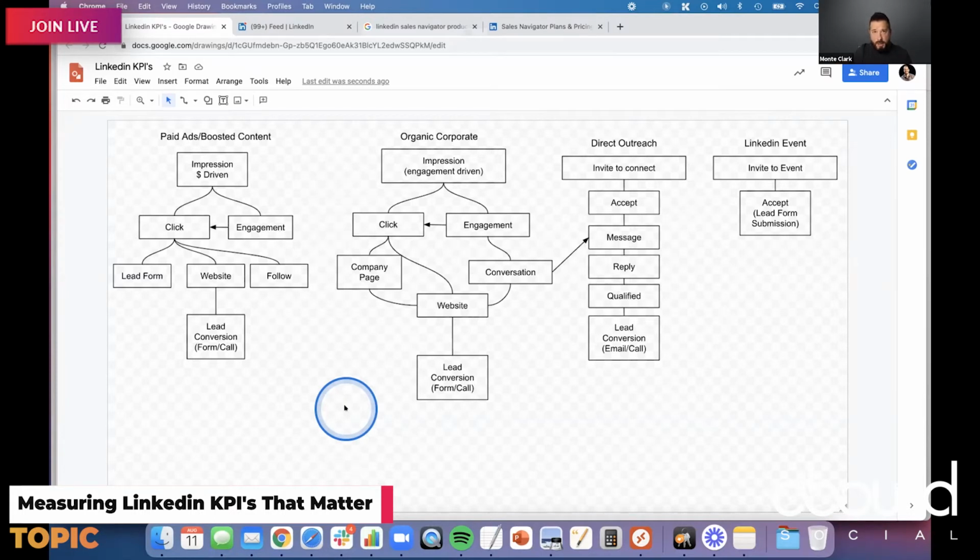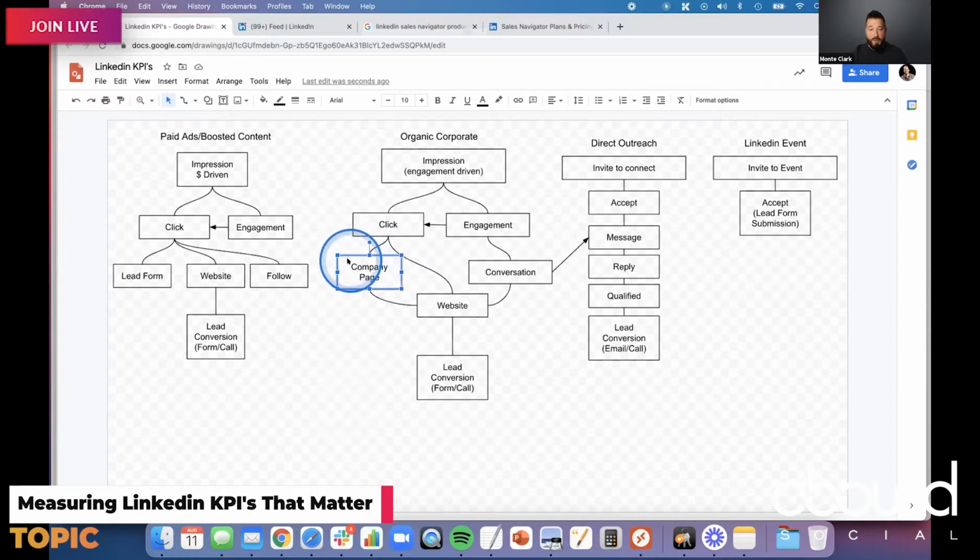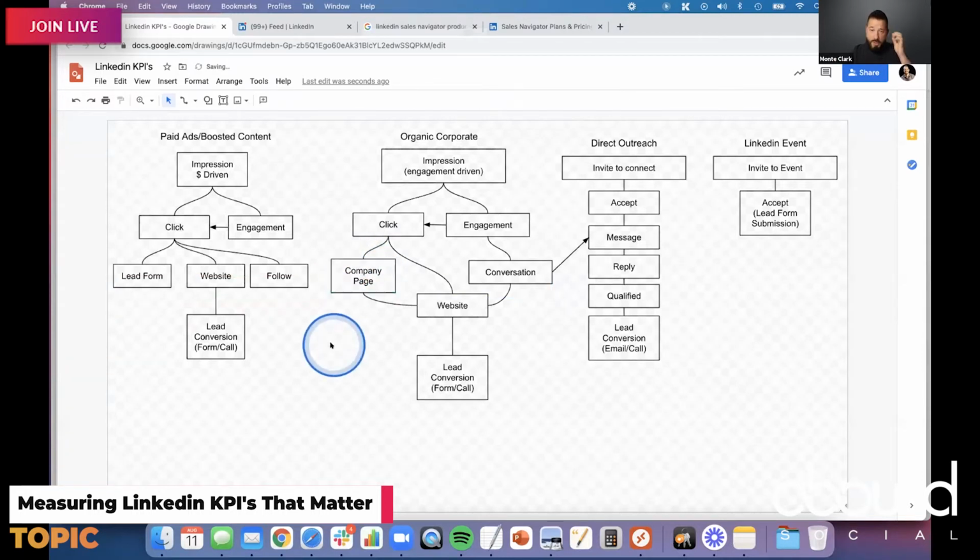How many views you're getting, I believe, is still very important on your company pages, because there's opportunity within those views, assuming you're talking to the right people. So how many views you have combined with who you're actually talking to, they will show you that. So that's a KPI for me. That's definitely important for your clients to be able to go back and show, here's the titles that you're talking to.